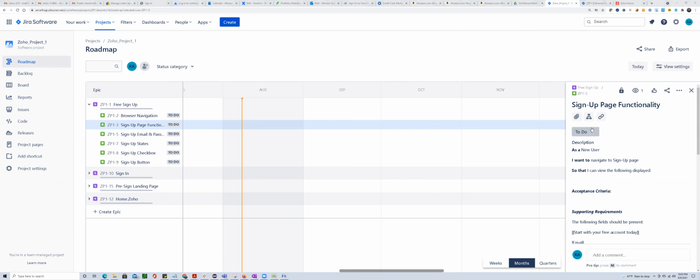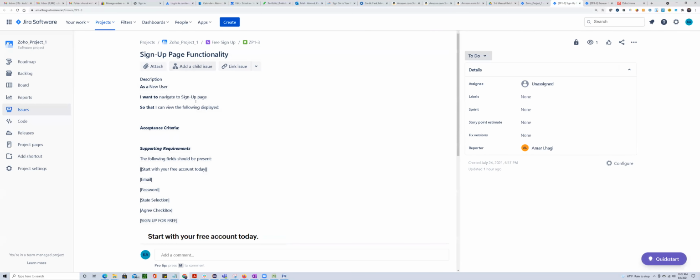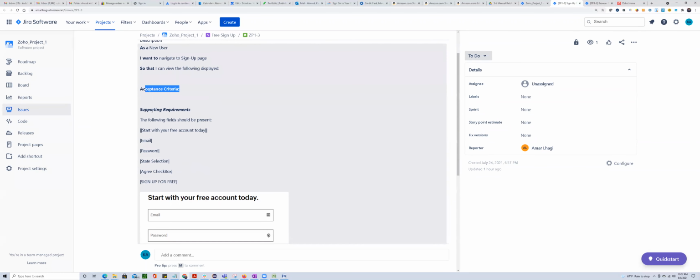Sign up page functionality. Okay, let's look at this one, guys. So here he's talking about sign up page functionality. Under the description: as a new user, I want to navigate to the sign up page so that I can view the following displayed. Acceptance criteria. Supporting requirements.